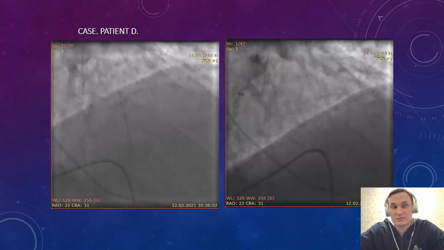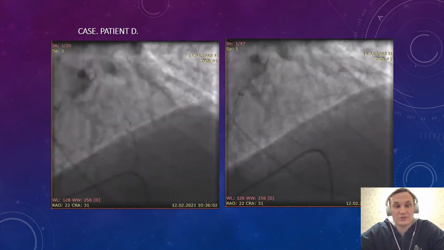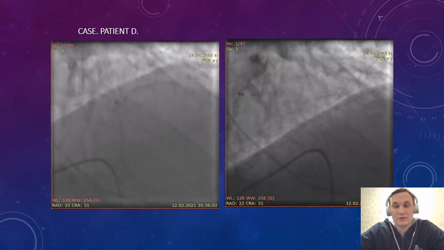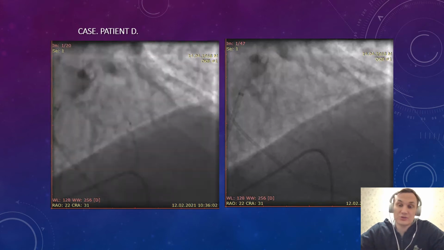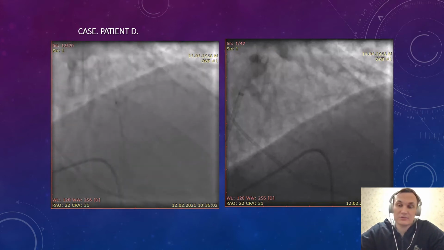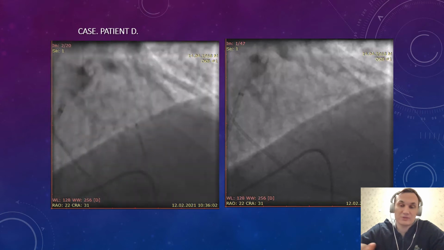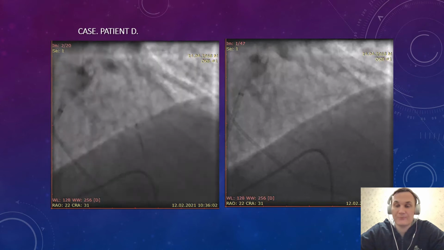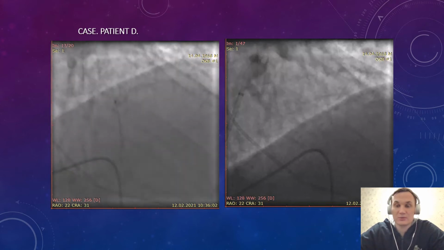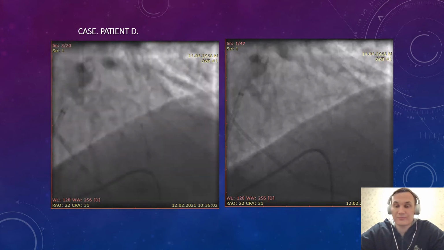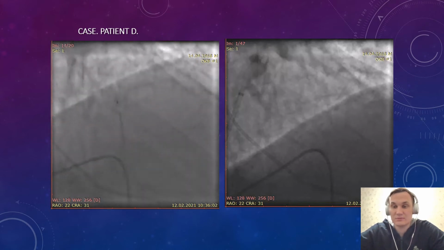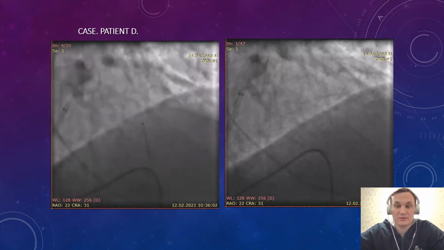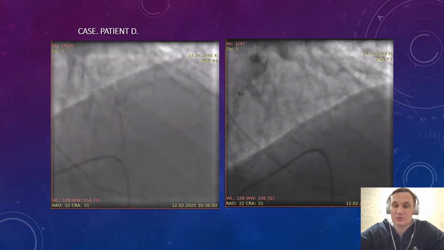And this is the injection of the ethanol, and after injection we flush it with the contrast to ensure that all our ethanol is leaving the OTW balloon shaft.